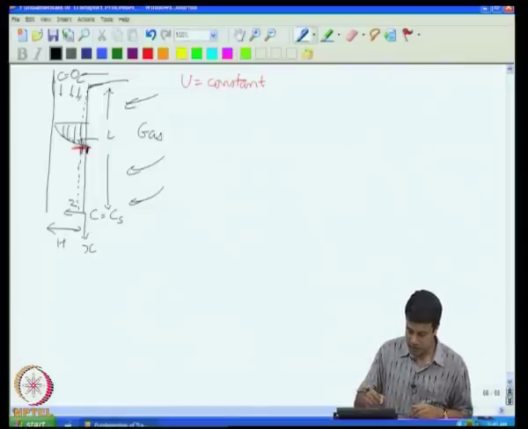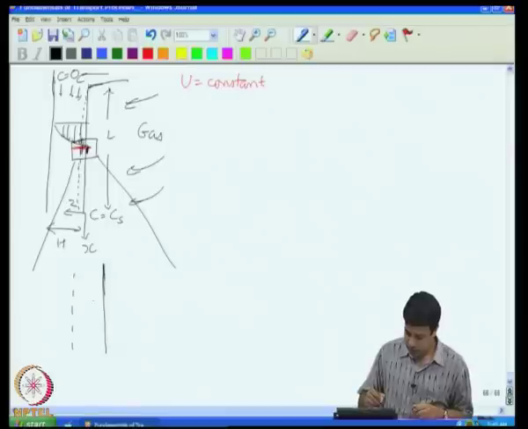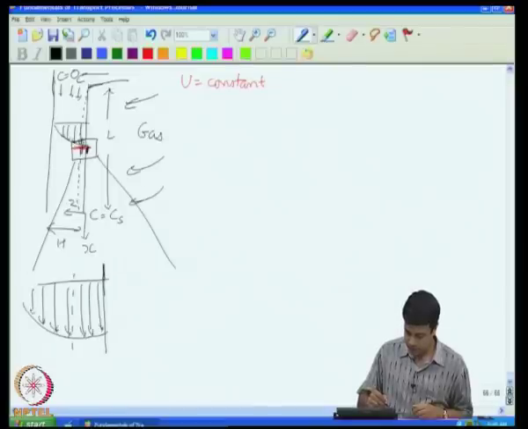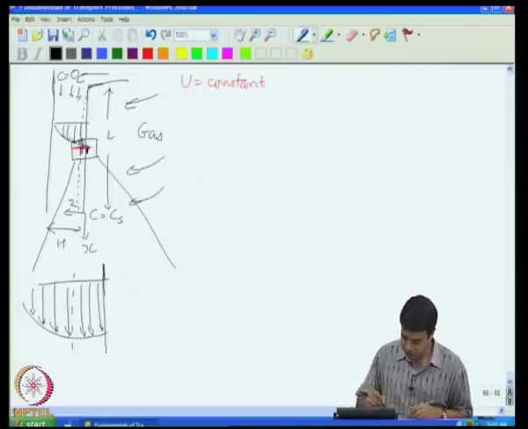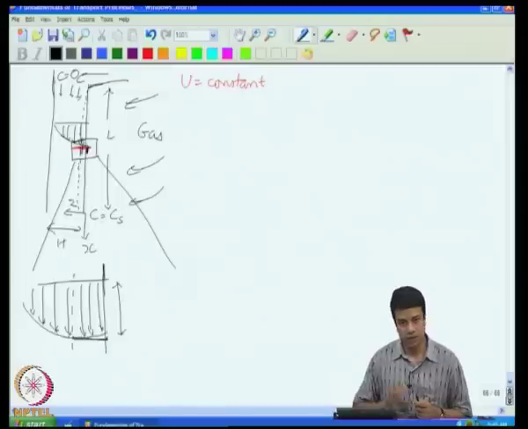So, if I expand out this region alone, I have this interface, I have this penetration depth here, and then I have a velocity profile along this. I have a velocity profile that goes like that. My constant velocity approximation is valid only if the change in velocity in this region is small compared to the total velocity itself. If the change in velocity is small, I can assume that the velocity is approximately a constant over the thickness over which there is penetration of the gas. Similar to our assumption in the previous case, that the penetration depth is small compared to the total height, I have to come back and justify this.